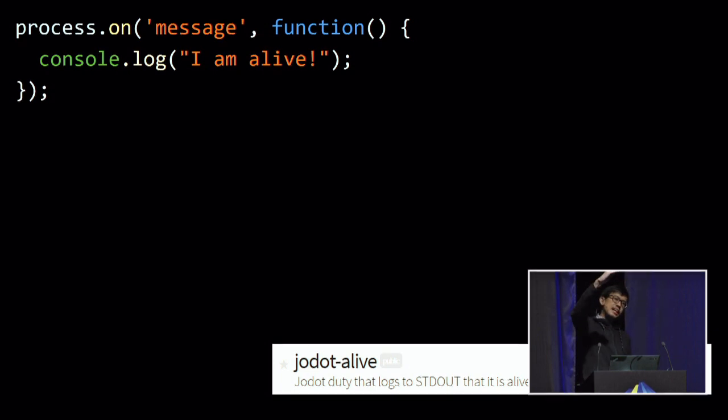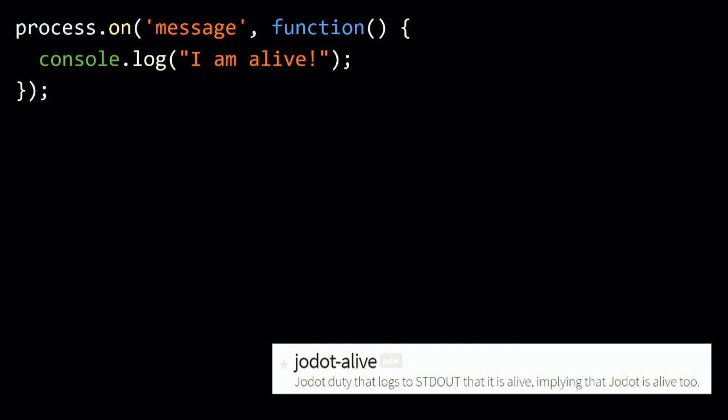So once we have that list, I set about constructing the duties itself. So the first duty that Jodo has to do for me, as something that I delegate to it, is to tell me that it's alive. Because I wouldn't want a process that I delegate duties to die off and I don't know it, and my bills don't get paid, or my electronic chores don't get done, right? So the first base case is to tell me that it's alive.